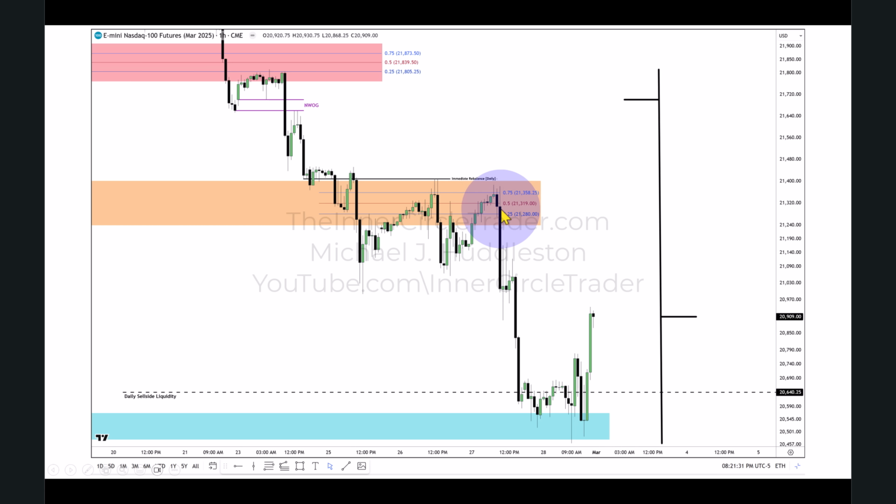Okay. So the next candle, we open up, trade up again, fade it. Breaks aggressively, but below relative equal lows. And we get a little bit of a chopping back and forth in here.